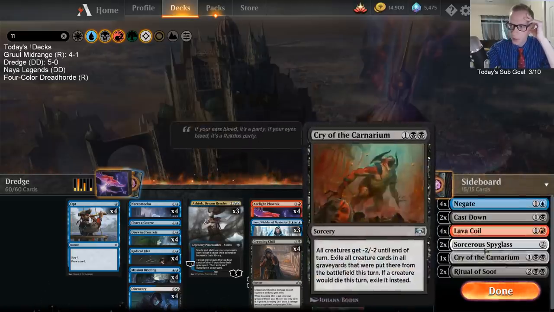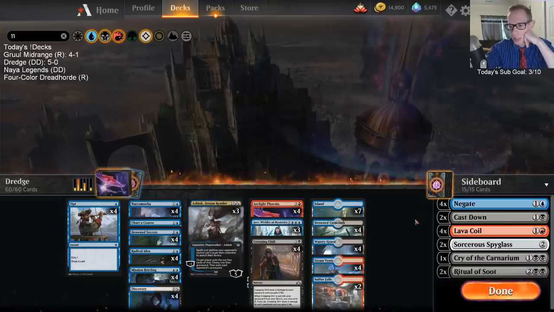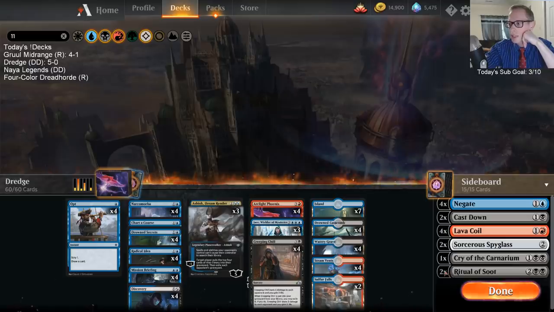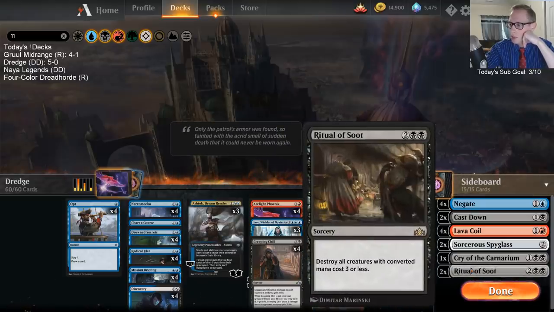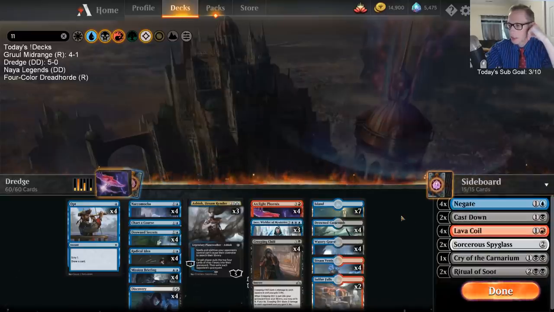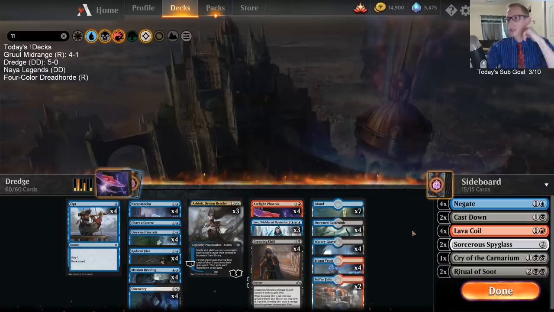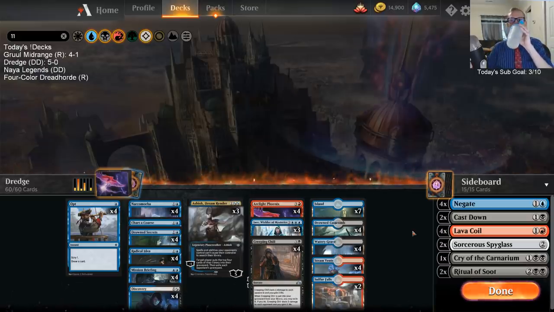So basically aggro matchups are going to be the ones that I'll be the most worried about. I don't know what the best cards are. Ritual of Soot seemed kind of awesome against those green-red decks. Maybe just a whole bunch of Ritual of Soots instead of 6, 2 mana, kill one thing, maybe more Ritual of Soot. I don't know. The double black, of course, was kind of rough.